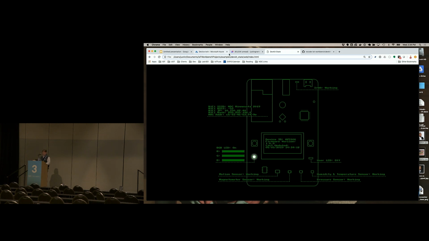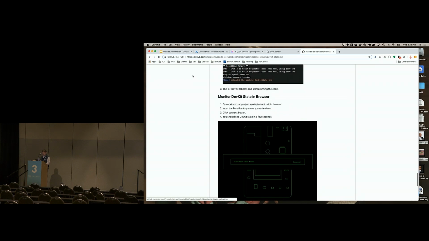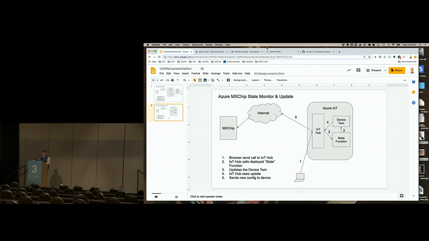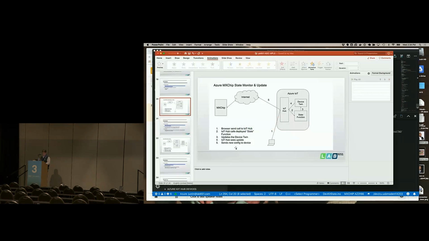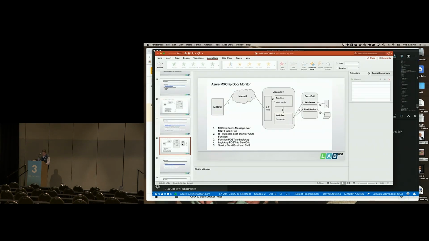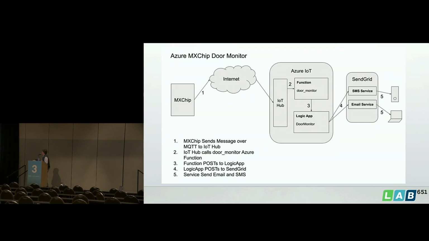The last one that I was going to show here was this door connector. I'll try and rip through that real quick because I want to make sure we at least have a couple minutes for questions. That was our state example. This one uses the magnetometer to sense if there's been a magnetic change. And I've got a thing here that I'll bring close to it, and you'll see the magnet value change.